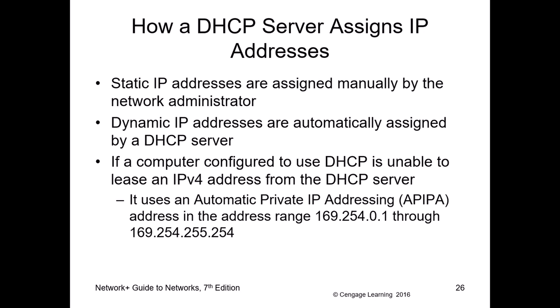That's a good troubleshooting hint. So if you type ipconfig and you see that the computer has an address that starts with 169.254, you know your computer did not communicate with the DHCP server and did not get an IP address. It could be that the DHCP server is down, or it could be that you're not connected to the network.